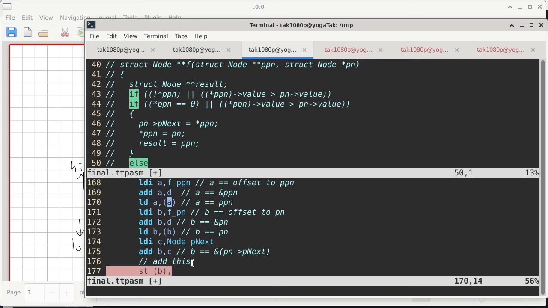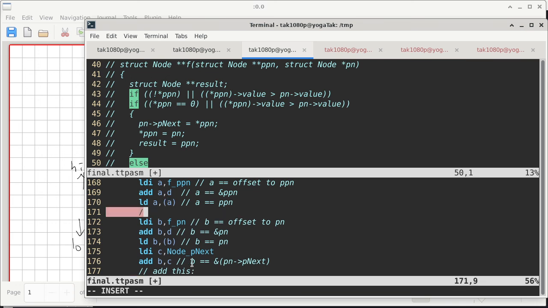No, LD only works with registers. I thought LDI. No, you don't want to do LDI, because if we already are getting PPN, how do I get to what PPN is pointing to? Do it again. Store. Exactly. Do it again. Do the LDAA instruction again, to be more specific.